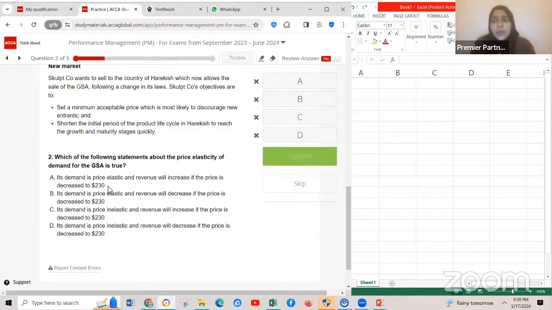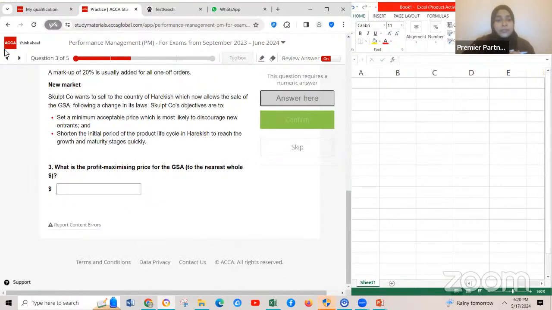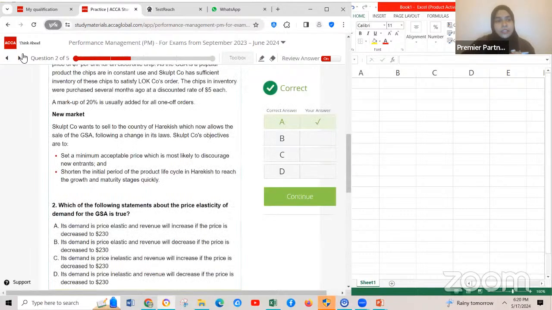So generally, guys, what is the rule? For inelastic products like cigarettes, habit-forming goods, necessities like rice and all, what do you do to increase revenue? You increase price, because you can increase price for that. But for elastic goods, to increase the revenue, what do we do? We reduce the price, right? So is Amruti's answer right? Only Amruti is answering. Very good, Amruti. A is right. If its demand is price elastic, the revenue will increase when the price is decreased, because with a lower price the demand increases by a greater amount, due to which the revenue will increase.